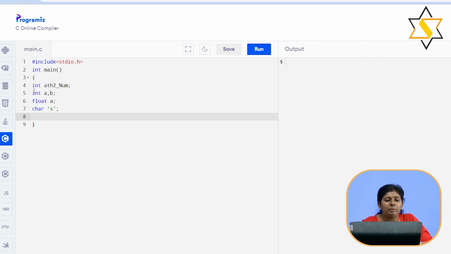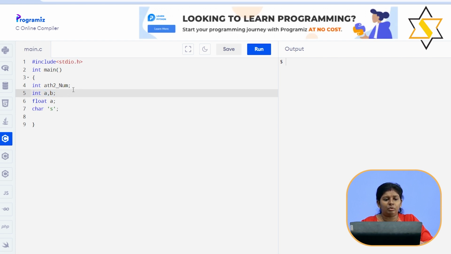Now, see what is the meaning of int a comma b. Int a comma b means these are the variable names a and b, right? So there are two variables a and b, and likewise two underscore num, and s. These are all variable names. So this means that while you are starting your program, the variable allocates memory, right? While I am writing this variable in a program, some space is allocated in memory for this variable.